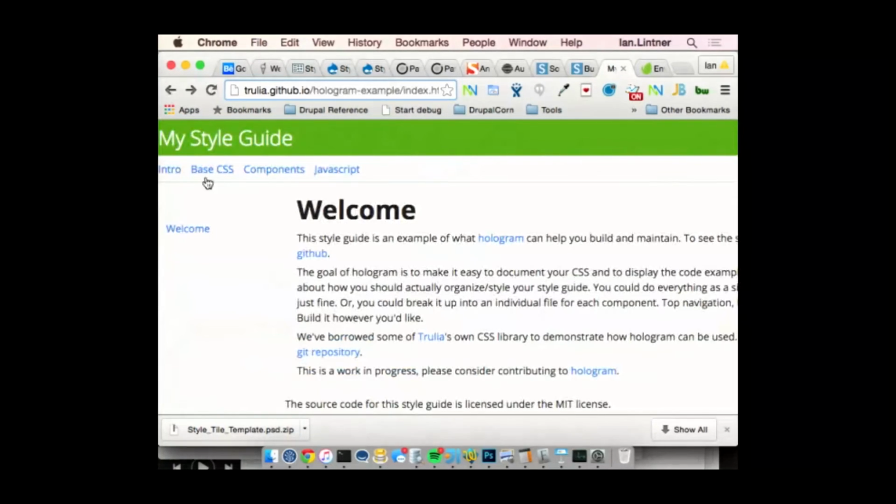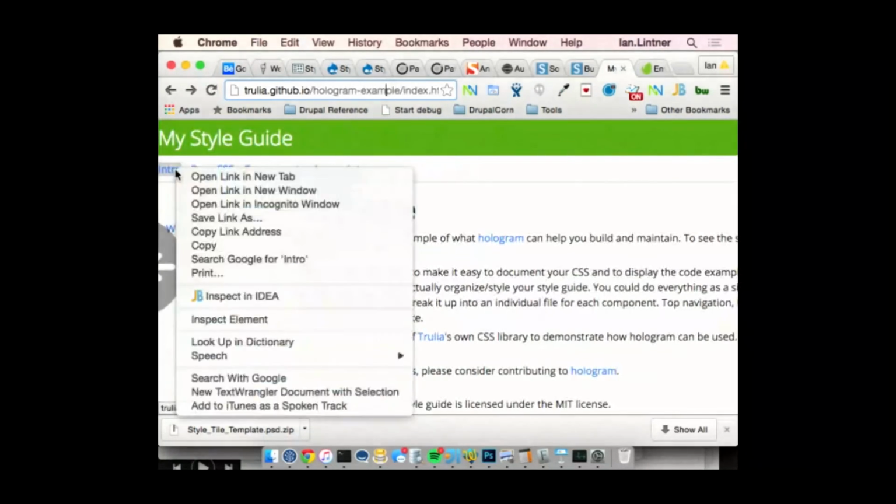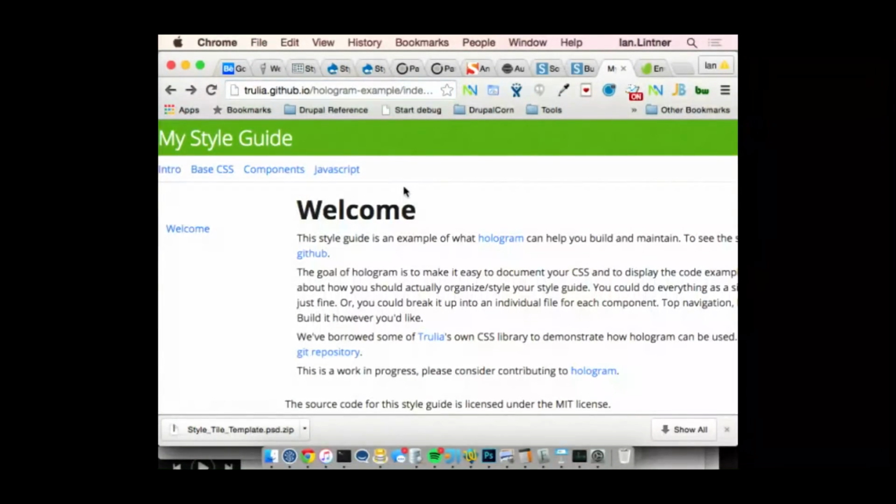As we've seen, I've shown more than a few. There are quite a few style guide systems and design systems out there for CSS, Sass, and everything. This one is called the Hologram Style Guide, and this is an example of that system.